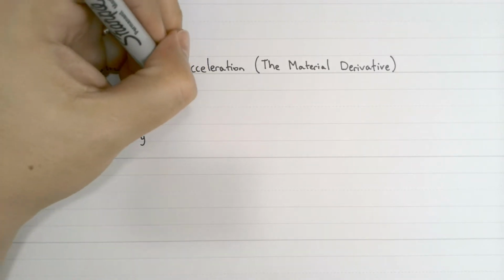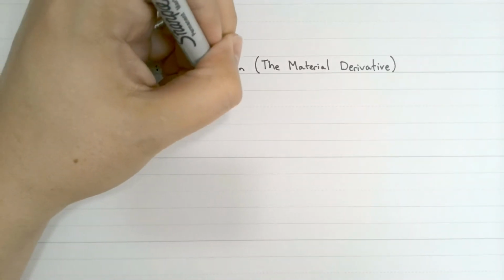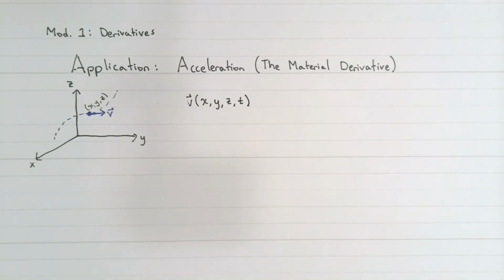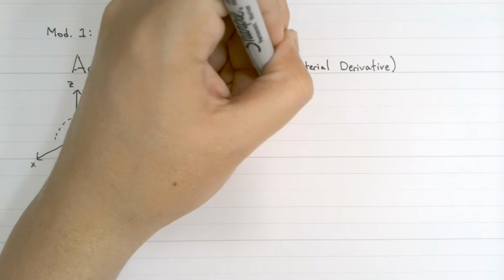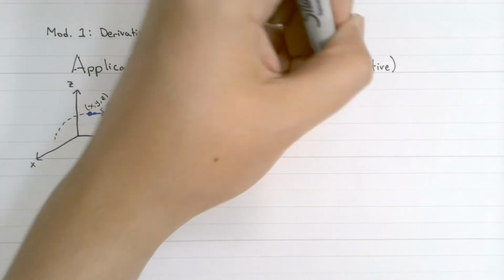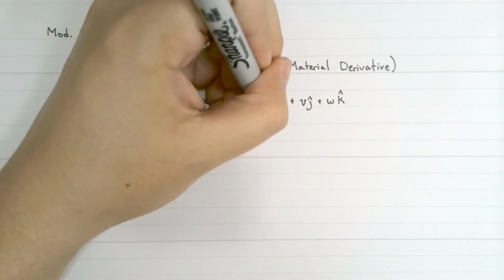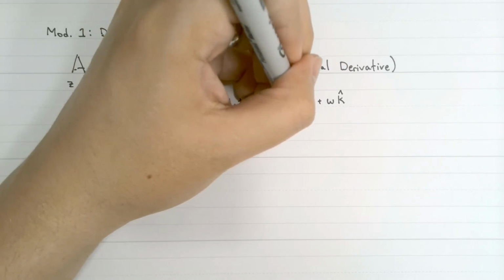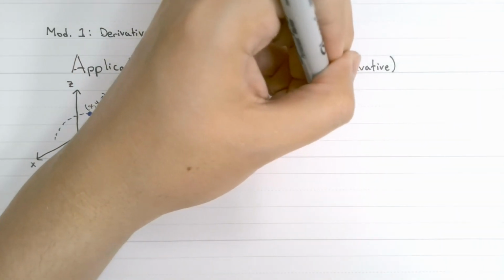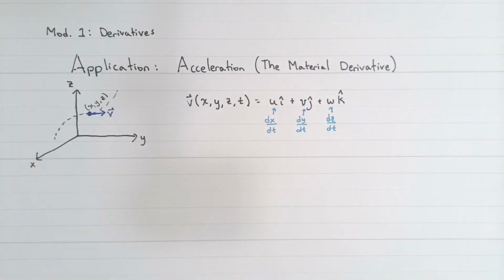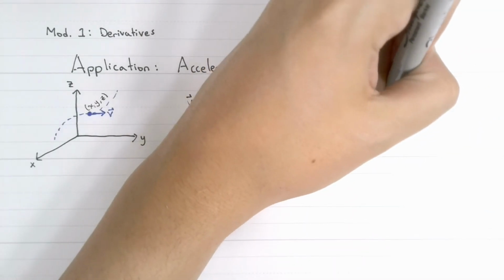Because velocity has both magnitude and direction, it is a vector. And you'll find that it's very typical for a Cartesian velocity vector to be defined by the terms u, v, and w, where u represents the x component of the velocity, v represents the y component of the velocity, and w represents the z component of the velocity. So in this case, our velocity vector, u, v, w, is a function of x, y, z, and t.